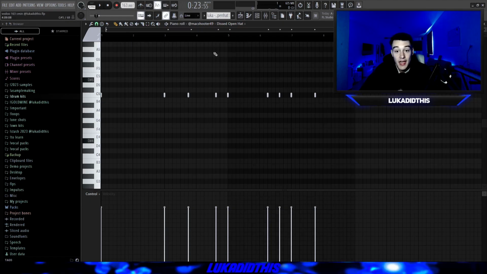Then after that, I had the Smack Shooter disc open hat, and I laid down this pretty simple pattern. It's just to layer some of the 808 notes so that they hit harder. Stuff like that always works. Just layer them 808 notes with an open hat or another sound, but not a sound that has bass to it. But for this example, it worked, and it sounds like this.